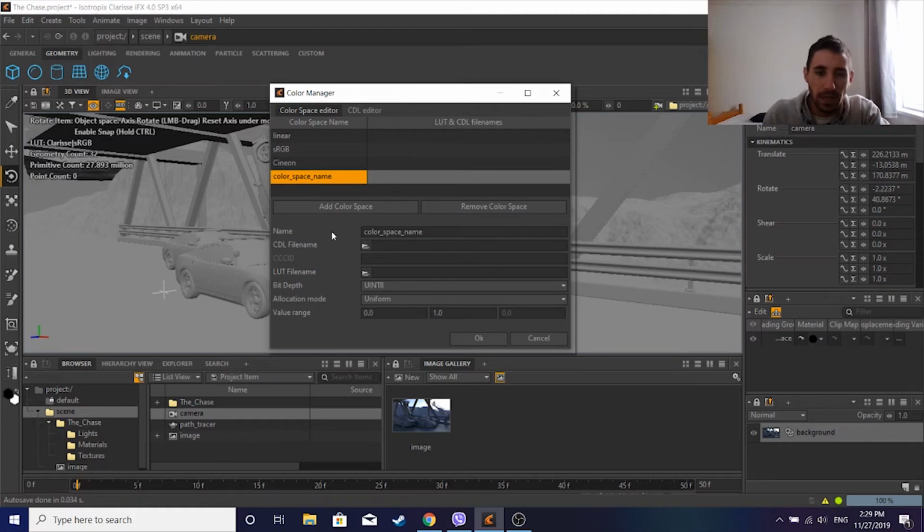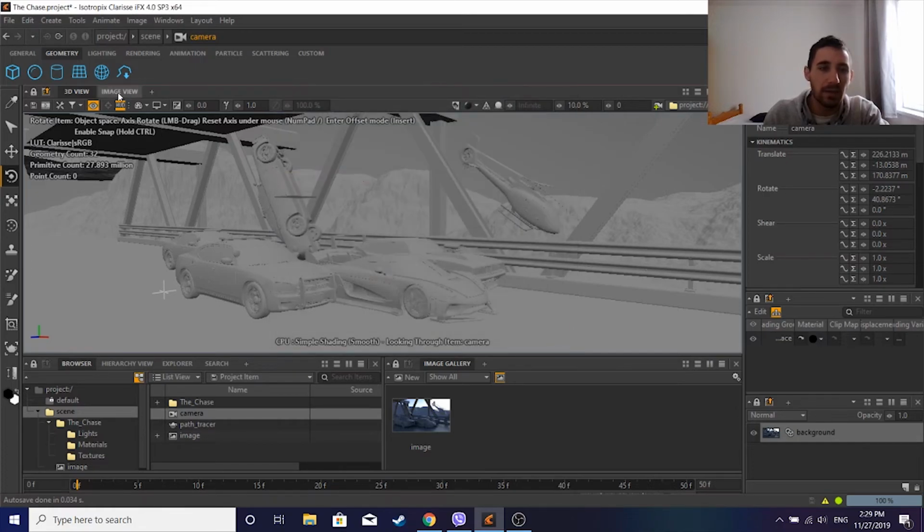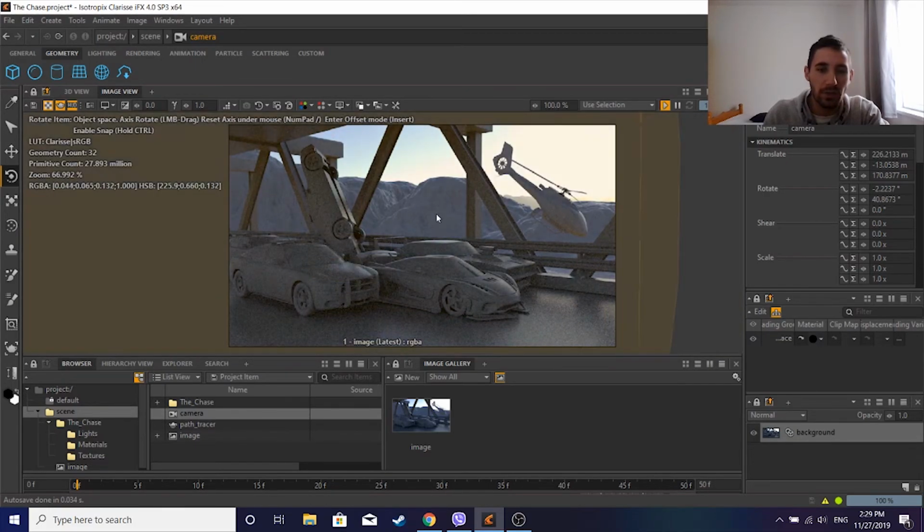And then you can name it as you like here. And then you can just select LUT file name, just select a LUT, and it can instantly change in real time. It can apply the LUT map very easily, so the color space will change, and you can color grade your image very easily and fast, and that's what I like about Clarisse.